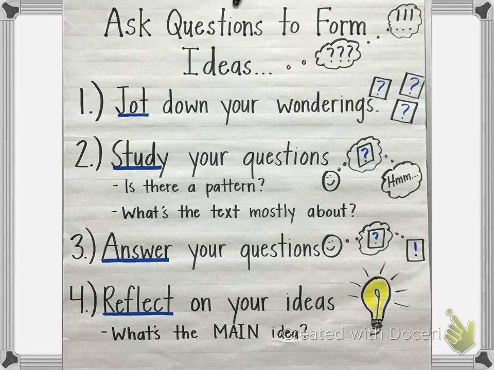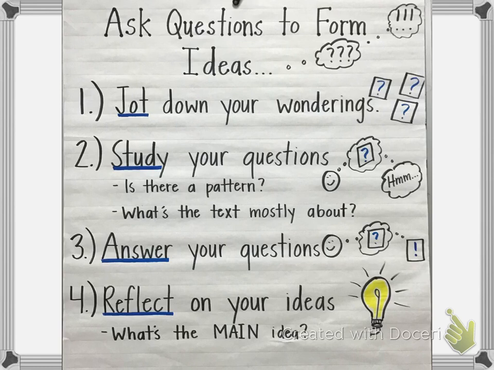And you can find these answers sometimes within the text, and sometimes you can just find them by coming up with your own ideas. The answer might not be specifically right there in the text, but that's where our mind comes in, and we can come up with our own answers, and we can all be creative with it.